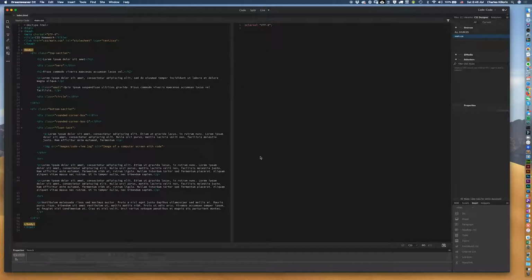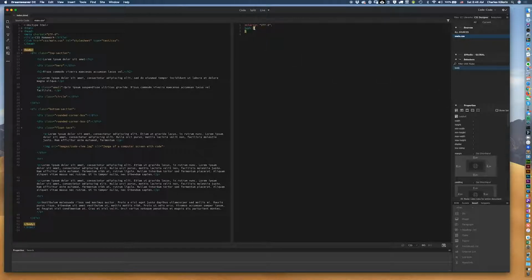We have nothing in here. It's totally blank, but we have our tags and we have our classes that we've set up already. So first things first, let's set a body tag. So we'll choose the selector here. I'm going to start typing BO to start typing body, and it's going to be right there. I'm going to select that. That's going to fill it in. I got to hit enter to commit it.